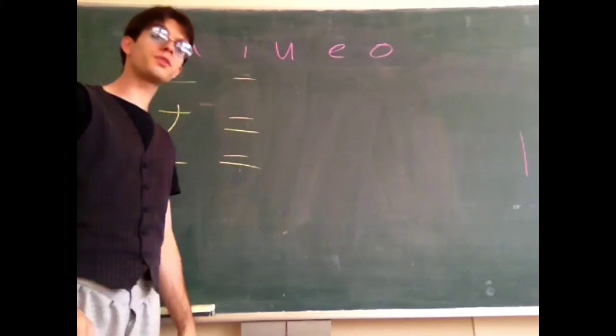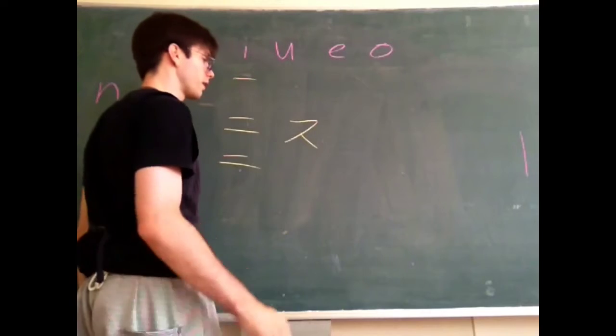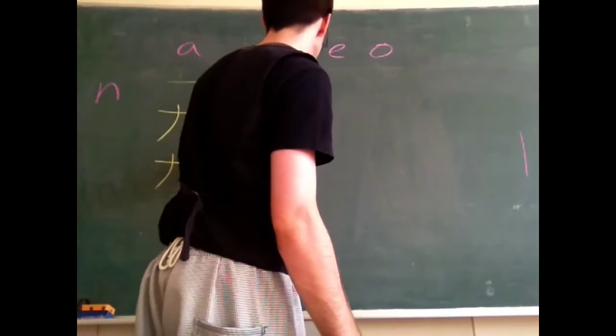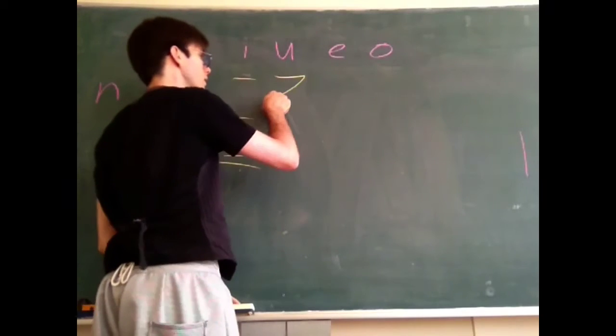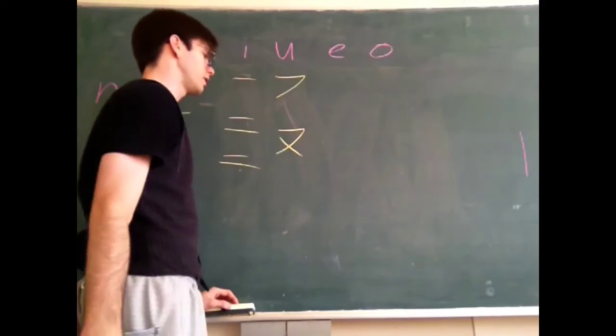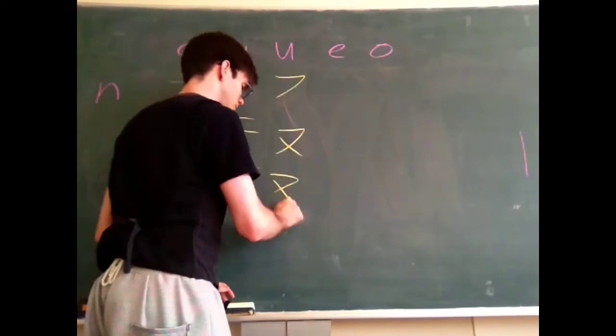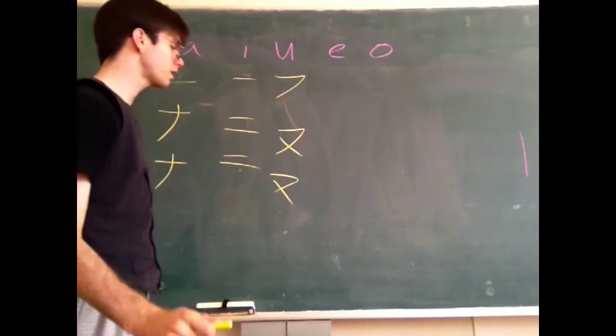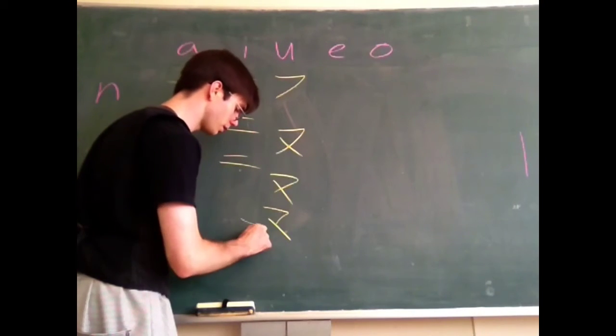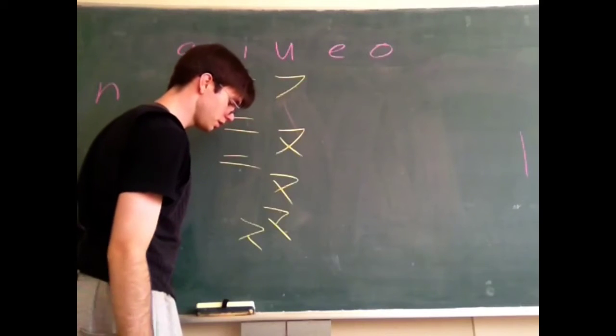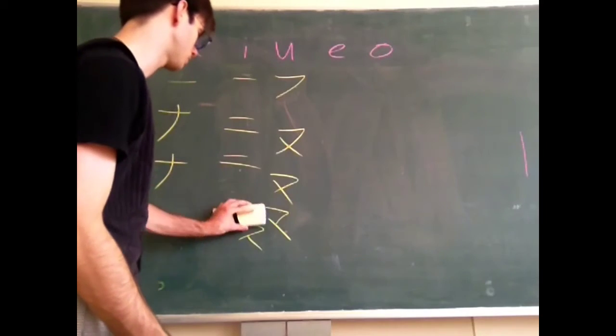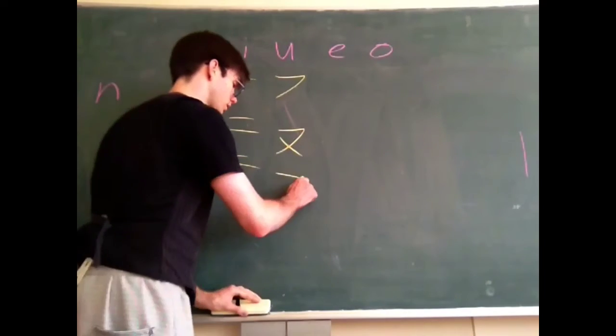Nu kind of looks like su from before, with it crossing that line instead. So nu makes this sort of seven shape and then cross that line. Nu. Do not get it confused with ma, which comes later, or su which we've already got, or fu which is coming up soon.